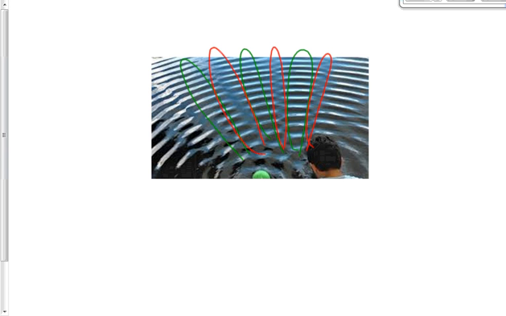Now, when we're dealing with water waves, we can physically see this, right? We can look at this from above and see the interference pattern that takes place. If you stand back from this, you can clearly see the areas of constructive and destructive interference. If you're dealing with light, you're not going to see this. And the reason is because the light has to reflect off of something to be seen. We don't see things if light doesn't reflect off of it. So we don't see anything here if this is light. It happens. Light will diffract, light will interfere, but we won't see it diffracting and interfering because it's not reflecting off of anything.